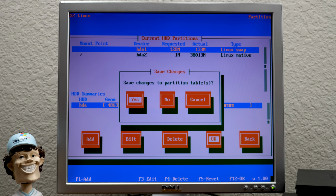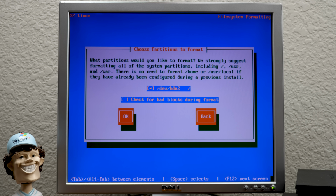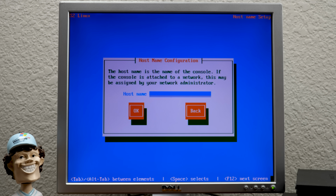Save changes to the partition table, yes. What partitions would you like to format? We strongly suggest formatting all the system partitions. Okay. Now, checking for bad blocks. Honestly, we probably should check for bad blocks, because I have no idea what condition this hard drive is in.